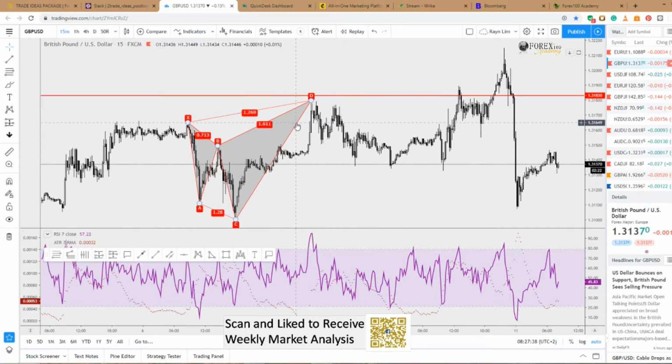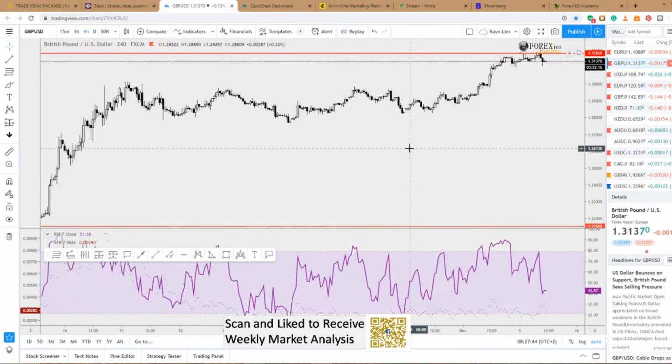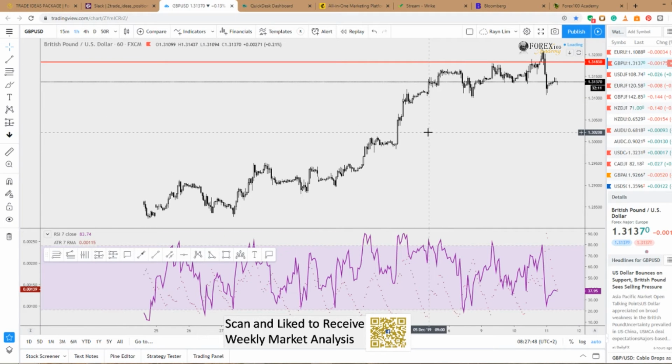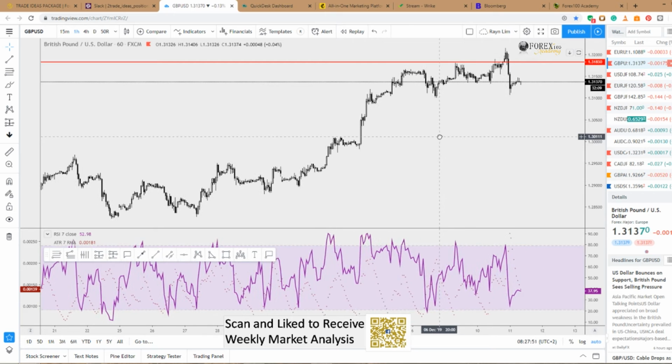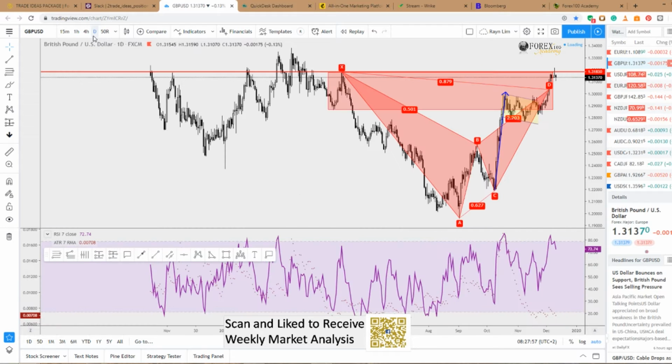The bad thing is on the 4 hours there was a crab pattern, and I did not enter the trade. So this is the ending of the crab pattern over here, identified by the system, Harmonic Pattern Assistant, our software. It came down, quite a good movement as well, on both the 4-hour and 1-hour charts. So let me share with you my view.